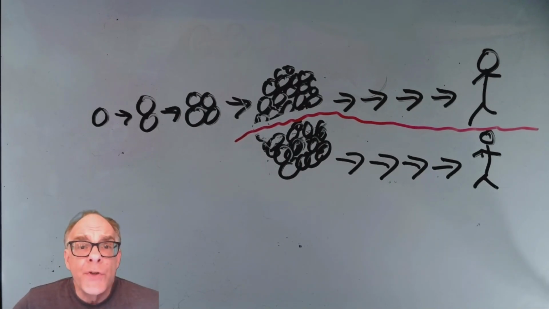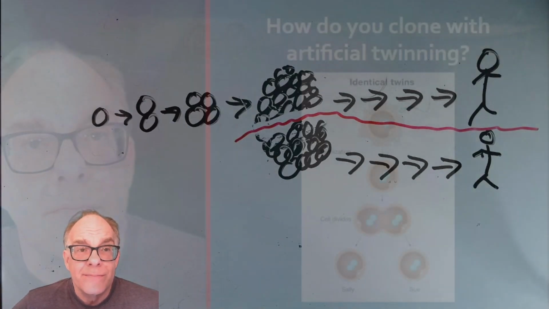Now, the process of artificial twinning has been used for cloning for many, many years, about 140 years now at this point. It started out in the 1880s when a scientist was able to separate the cells of a sea urchin embryo and result in two separate genetically identical sea urchins being formed. This continued in the 1930s and 40s when scientists were splitting the embryos of amphibians like frogs and salamanders. And then more recently, this has been used to clone organisms like monkeys in the early 2000s.